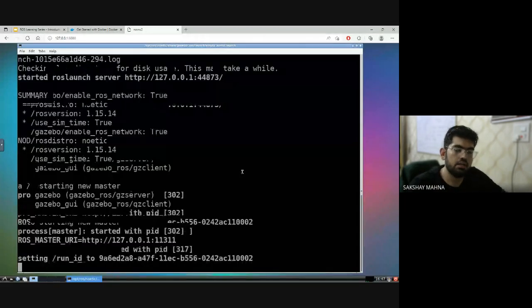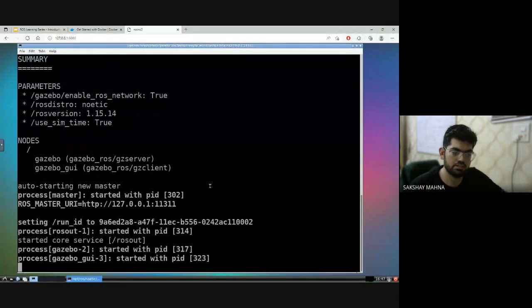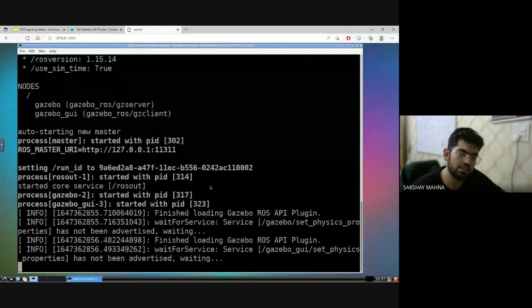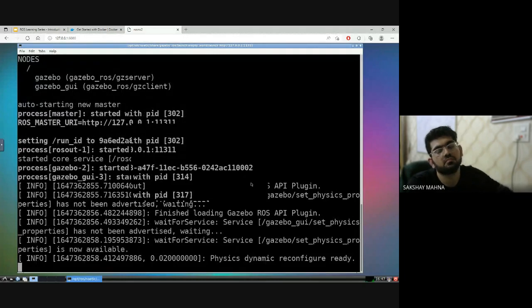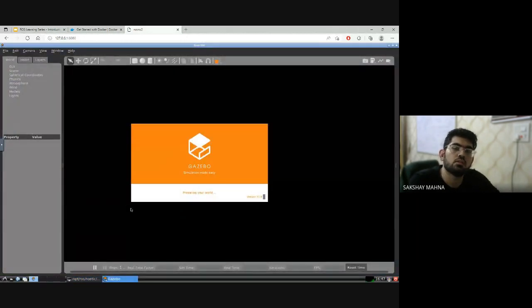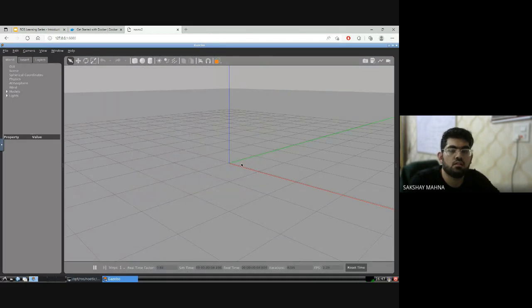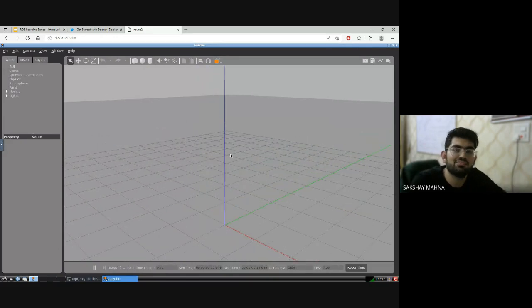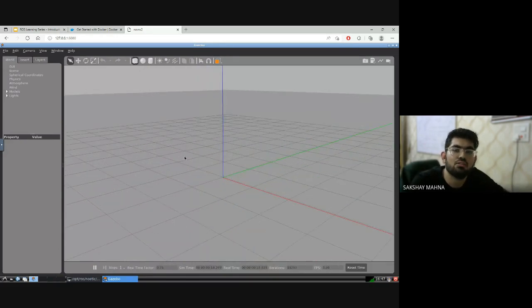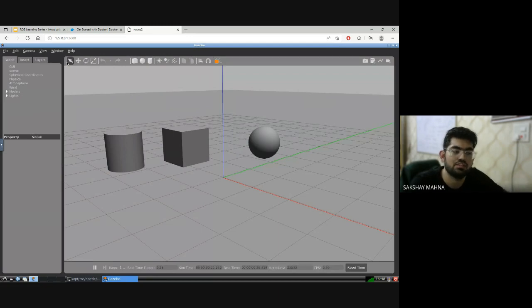So we have run the command and now we are going to see a simulation over here. Since we have launched an empty simulation, we are going to see an empty 3D world. So we have this simulation over here. Since we ran the empty one, it's completely empty. Some things that you can try over here are adding a block, adding a sphere, and adding a cylinder. You can try all these things that are given over here. They all do different kinds of things.